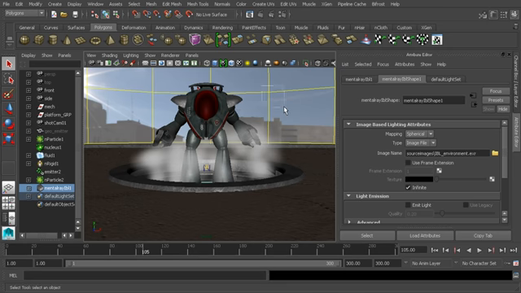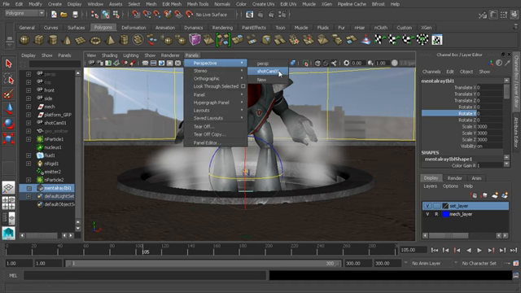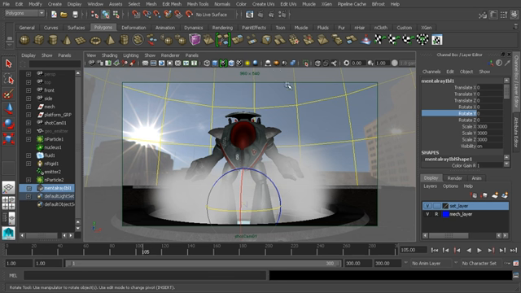Okay, so let's take this IBL and let's just select this. I'll go back to my channel editor, and what we can do is take our rotate and rotate this around a little bit more. Let's make sure that we are actually looking through our shot cam so we can get this angled up right. Now what I'm looking at is this sunlight that's back here. Rather than have the sun behind our character, what I'd like to do is rotate this environment to where the sun's a little bit more in front.